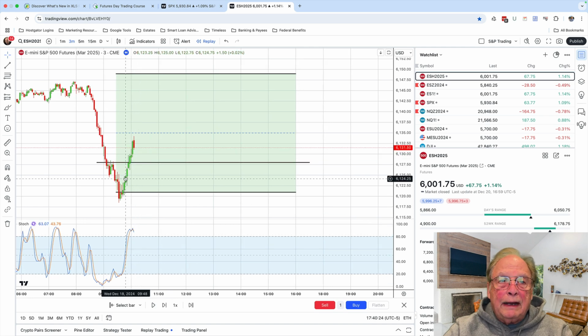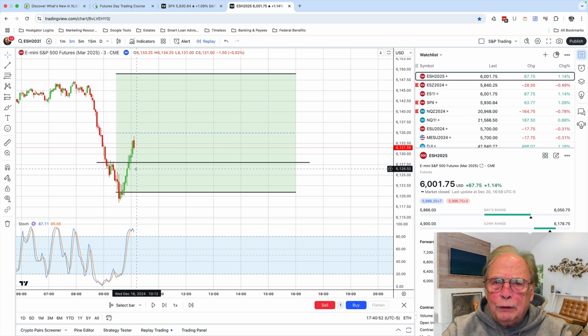Now notice that it put in a low right over here at 61.19, and it broke the high right over here at just about a little before 10 a.m. It broke this previous high, okay? Here was the previous high, which happened to be just at the beginning of the day, just after the market opened. And right over here, prices broke that high and continued up. So it's a pretty good guess the market is going to go up. So this is the point, this is the place to get in.